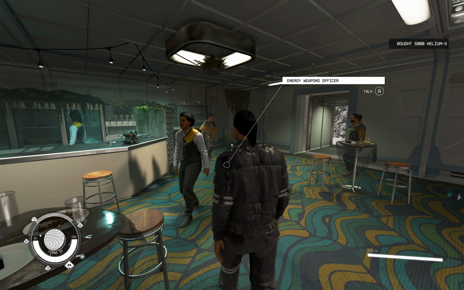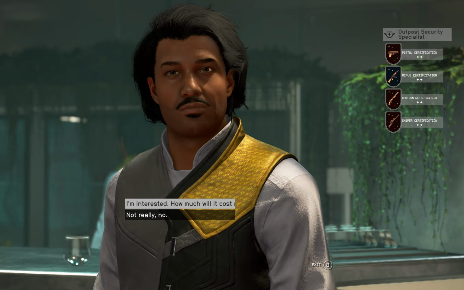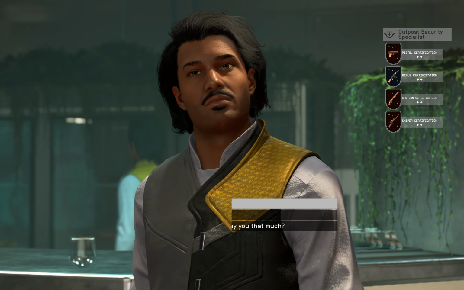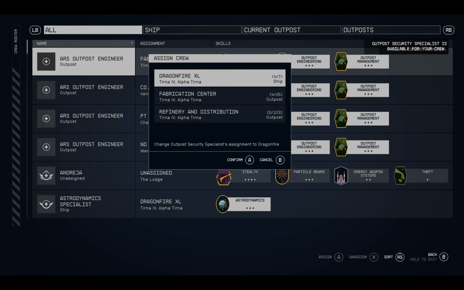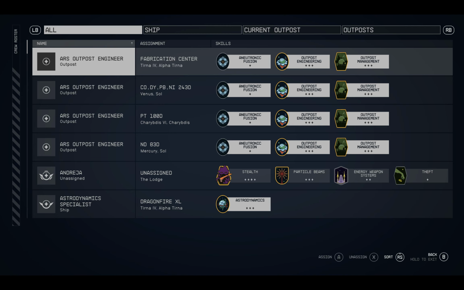Interesting. Energy weapon. Pardon? Outpost security. Yes. Any vacancies on your? Absolutely. I think you'll agree, my. Let's go to Where do you want me? I'll send you. Name the people over there.